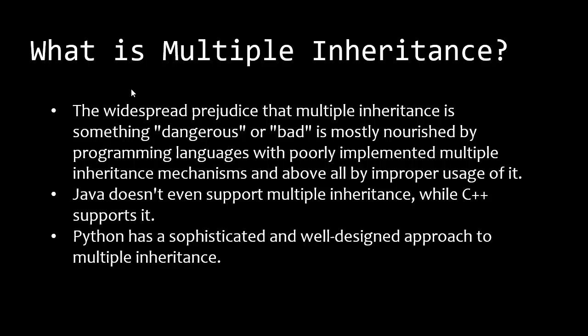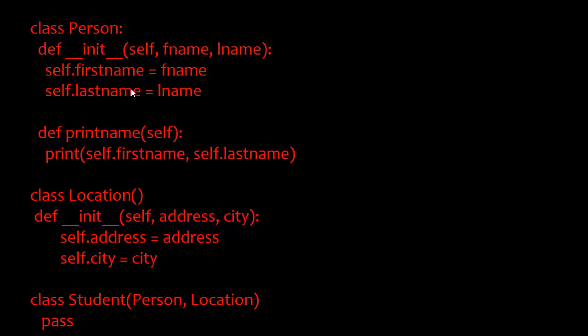But Python has a pretty sophisticated way of approaching this. This is why Python's gotten so popular nowadays in dealing with this. So let's look at this. How does this actually work? This is a really bad example, but it kind of gives you the idea of what we're talking about. I have a person class, I have a location class. In this case here, my inits here are first name, last name. My inits in location are self and address. Again, not a great example, but you kind of get the idea. I just have a class for location and a class for person.